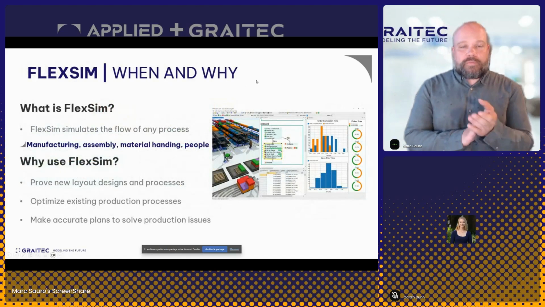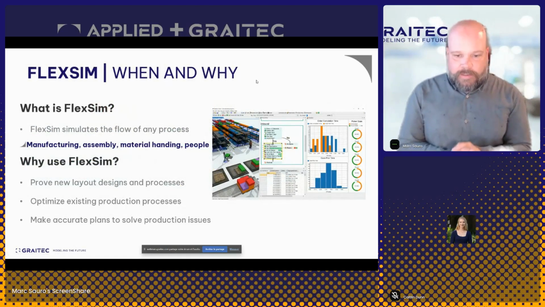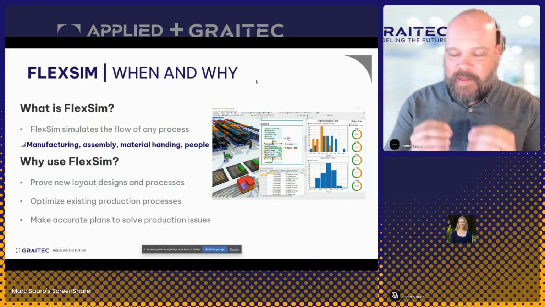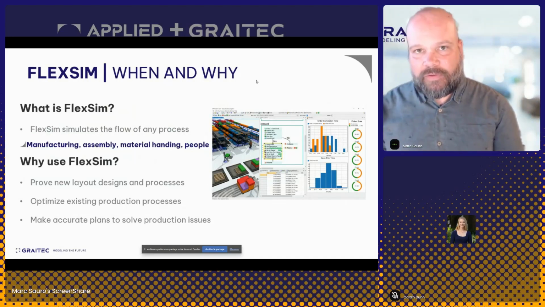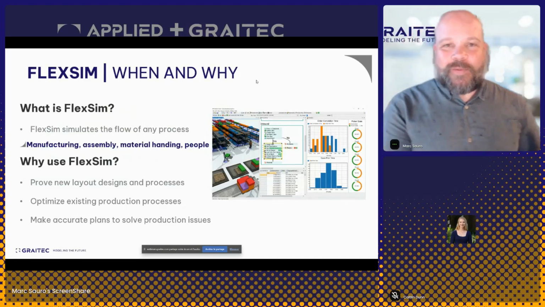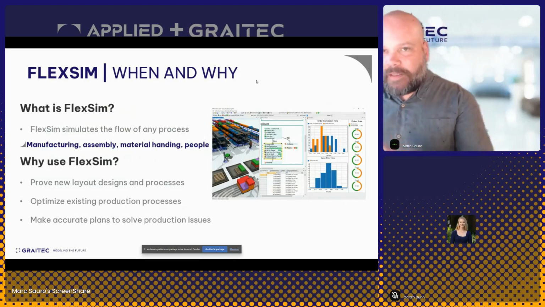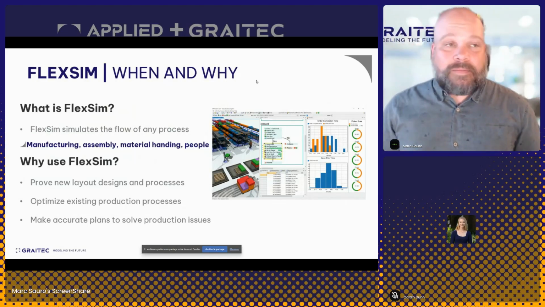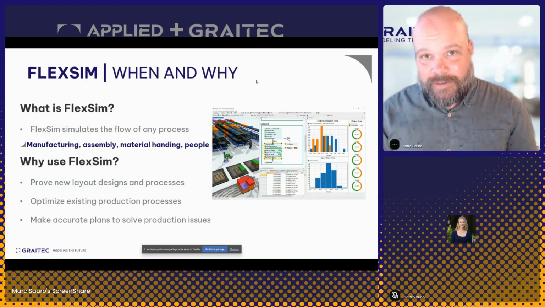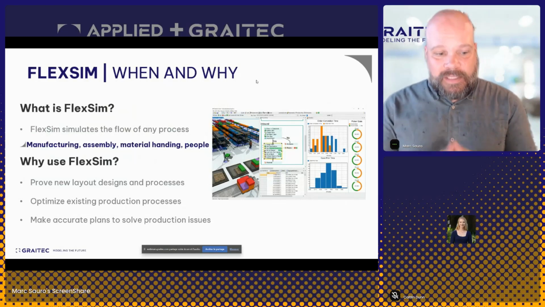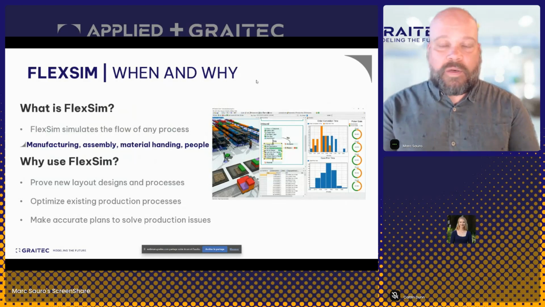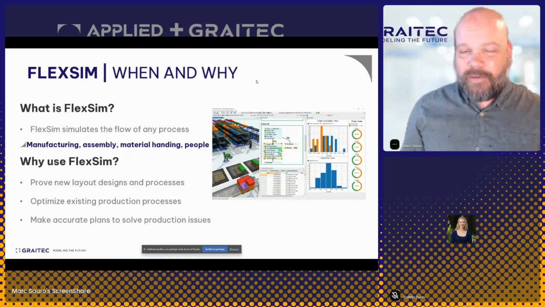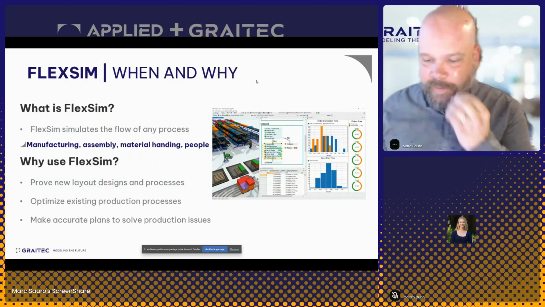All right, so FlexSim, when and why? Any process that you might have, and think about all the processes that you have. Now, I know I've talked about factory and production and products and whatnot, but you can also simulate, let's say, your call center. You could actually see a clear picture of how long a customer or client will wait on the line if they call your call center. You'll see, I have a little vignette about this.